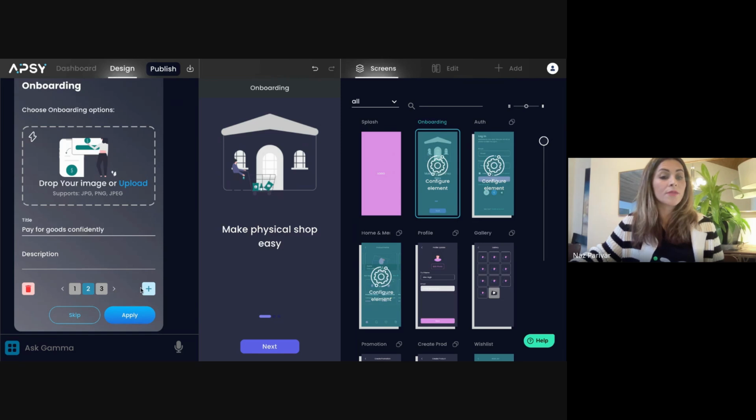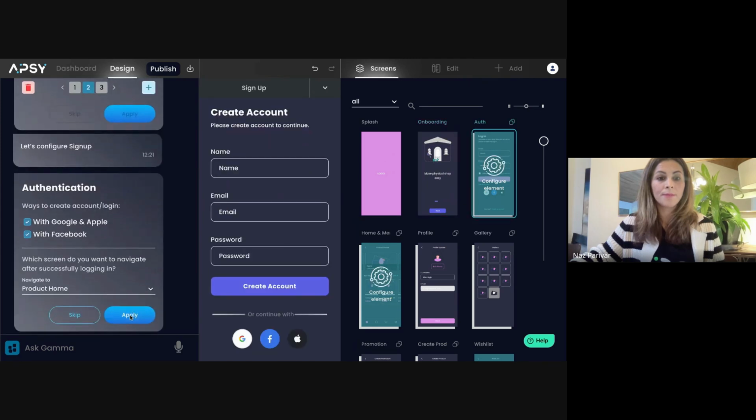For whatever reason, if I want to add more onboarding pages, I can do so, or I can remove an onboarding page. And then I can upload an image and use AI to generate images for me. So these are all the options here. Sorry if I'm going a little too fast. I just have to be mindful about the time.